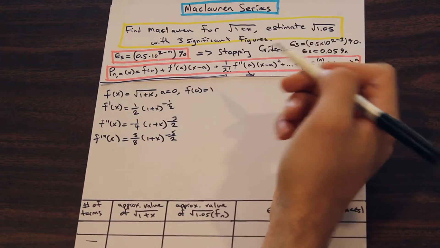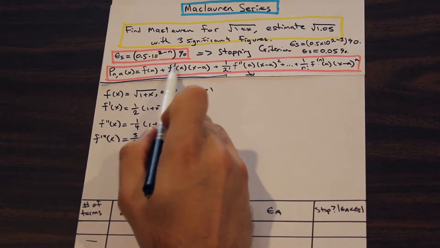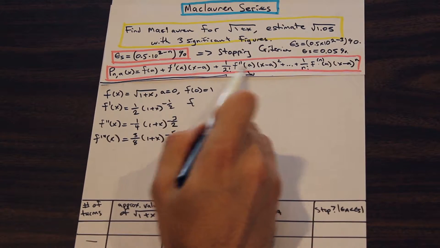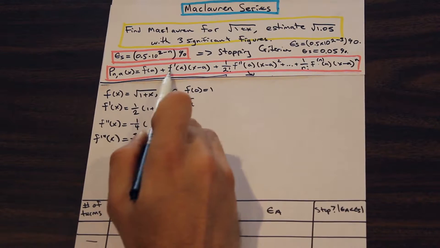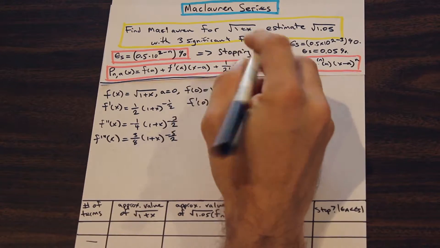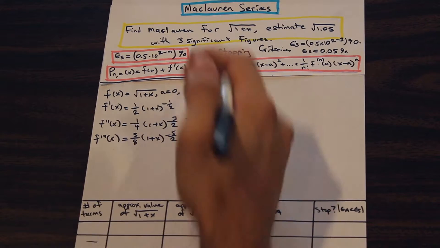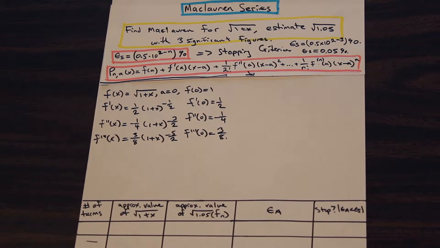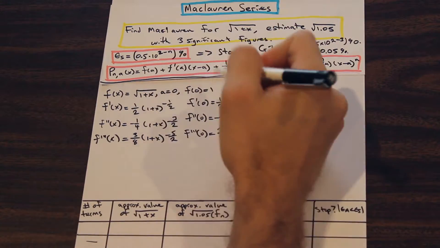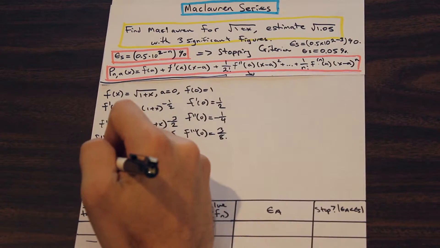So those are the three derivatives there. On the other side, right beside them, we're going to plug in 0 for x, because if you take a look at the Taylor series expansion, we have f′(a), f″(a), so what it's asking us to do is evaluate f and its derivatives at point a. So we're going to go ahead and do that. So we have those three values there, and now let's go ahead and start plugging those values into our Taylor series expansion. The first term is f(a), which is f(0), and that is just going to be equal to 1.